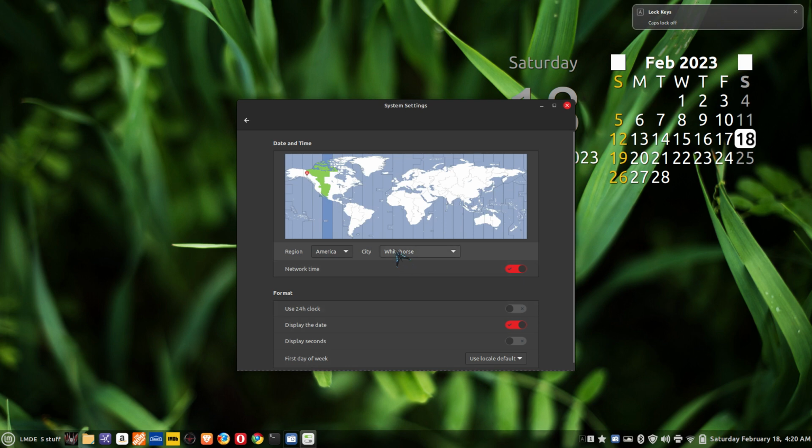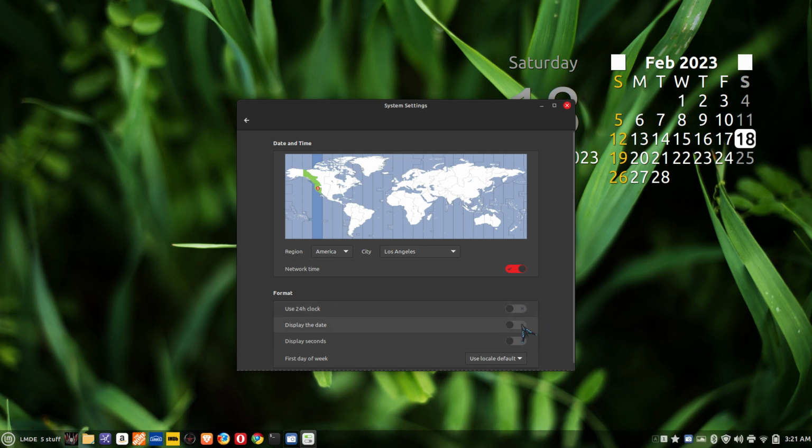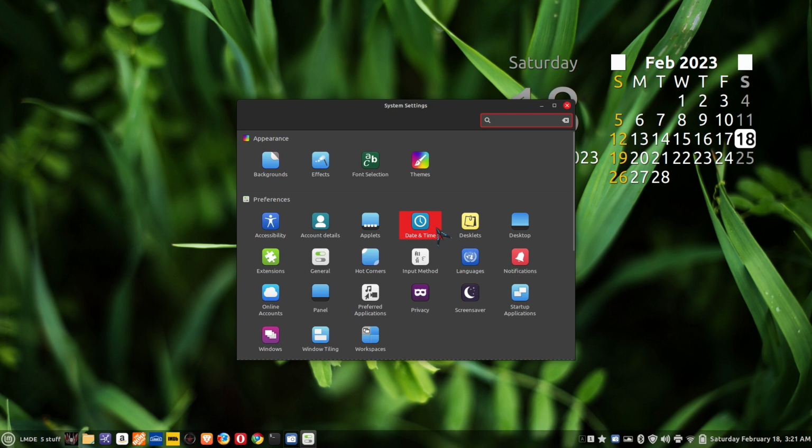basically I changed the time zone here is what I'm doing. I'm clicking, here's Vancouver and Los Angeles. I'm in that region, let's put it that way. 24-hour clock, you'll see the time change over here. Well, I currently have the 3:20, but you know, when you switch this over, that becomes AM PM. You can also turn off the date thing. I like to look at the date thing, so that's up to you. All right, so some of the simple stuff.